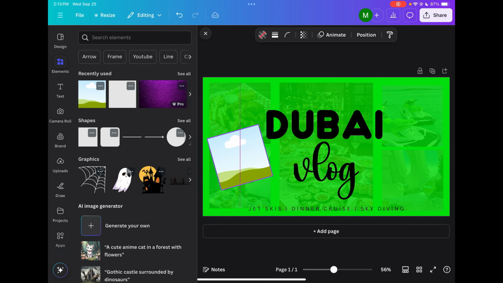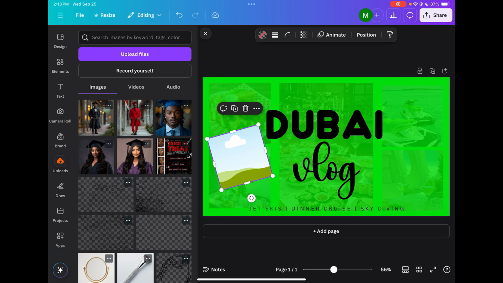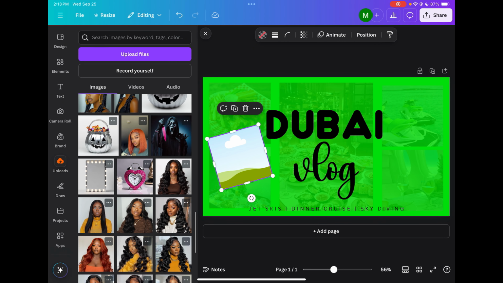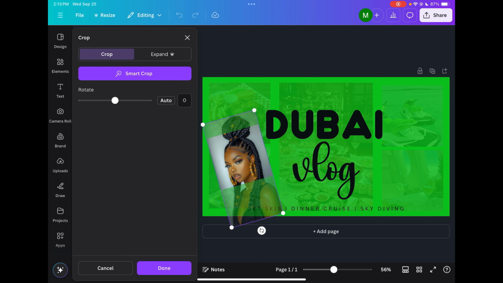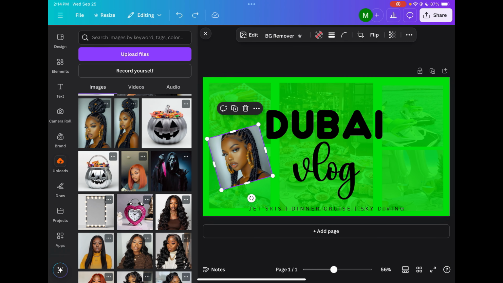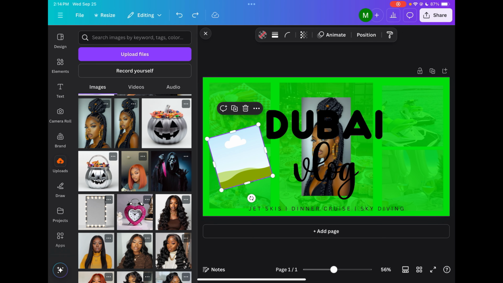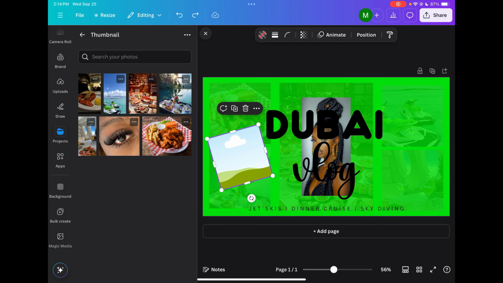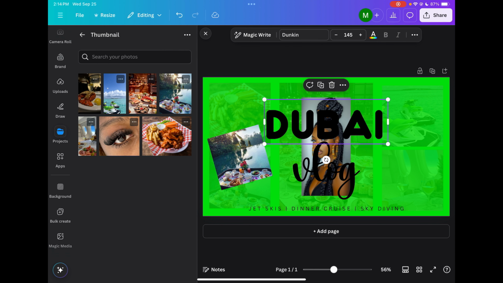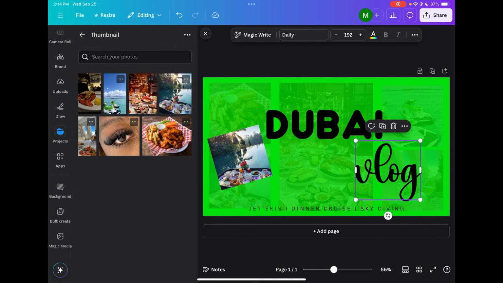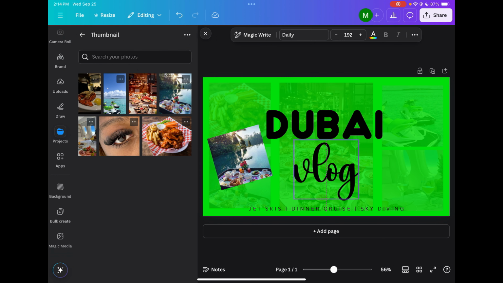Then something else you can do, you can also do highlights. So you could do highlights of the main. Okay, and let me just add a border around here.